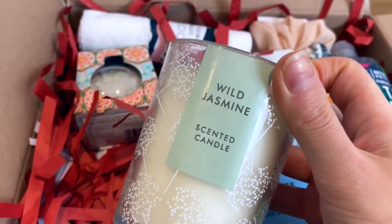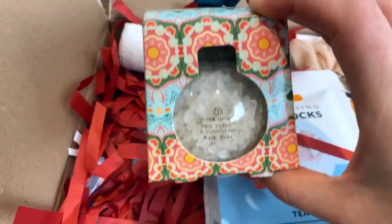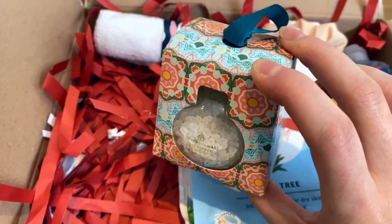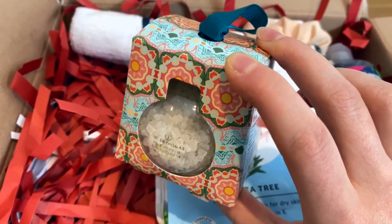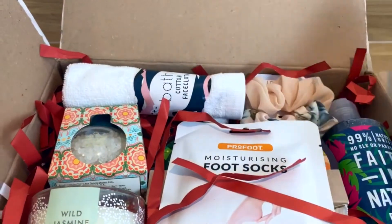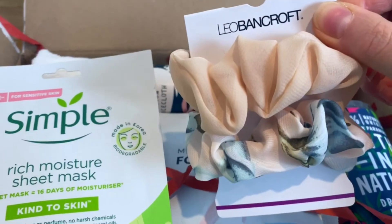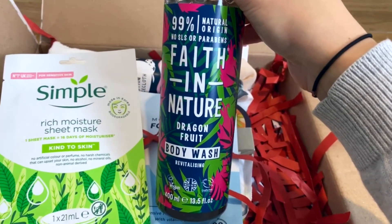I've got a scented wild jasmine candle — I was planning to use it when taking a bath. I've also got some bath salts, which are super cute and give a really nice feeling to the skin. After the bath and face mask, she can use a really nice cotton face cloth. Then we have some scrunchies — really cute — which I picked up from Tesco's, not very expensive but super cute.